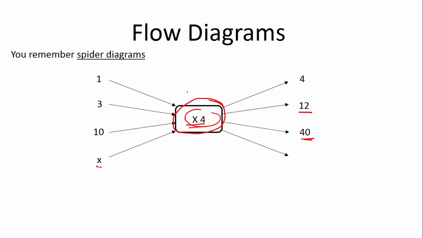So what is x multiplied by 4? Well, we can't work that out yet because we don't know what x is, but we could just say for any number x, it'll be multiplied by 4. So what if I made x equal to 2? Then that would be 4 multiplied by 2, which equals 8. And then what about x equal to 5? Well, that would be 4 multiplied by 5, and that would equal 20. So do you see how our x works?